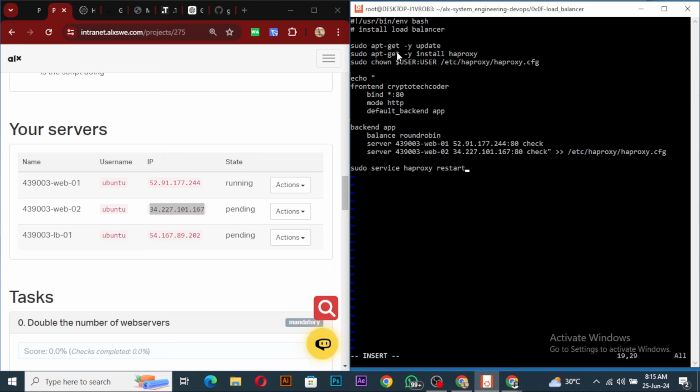So let me just go through it again. We understood this one is installing it. So for the back end, we specify which type of algorithm we're using and declare the servers it's directing those requests to, and then the front end will tell it to use this back end, right? And then we are using layer 7. You should bind everything to port 80 and give it a name. And I think that is that for that.